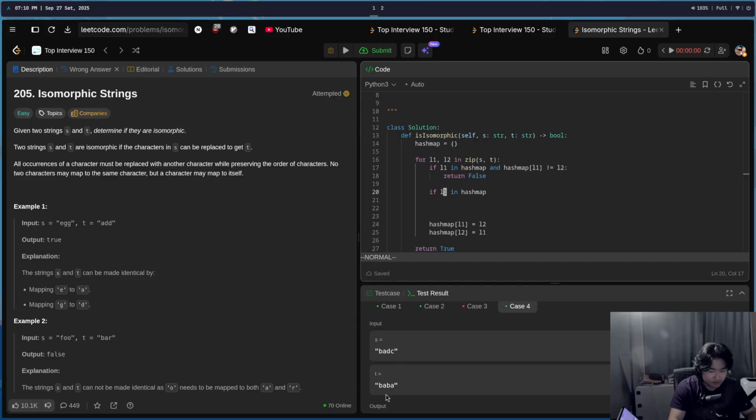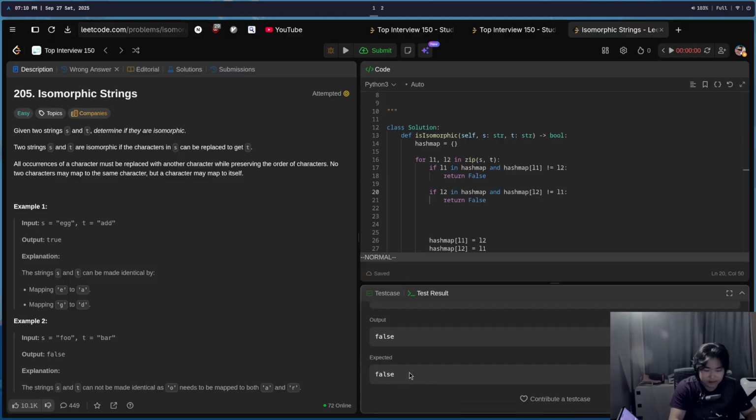So D, B. Wait, what? Okay, hold on. So D is not in hash map. Okay, that's why. But the B is. So that's why I should check if L2 in hash map and L2 in L1. This, I should expect false.